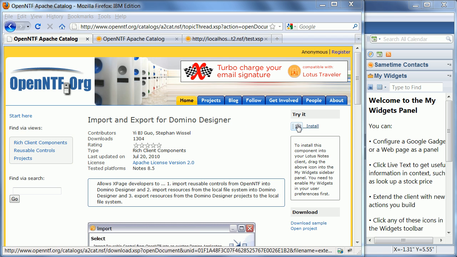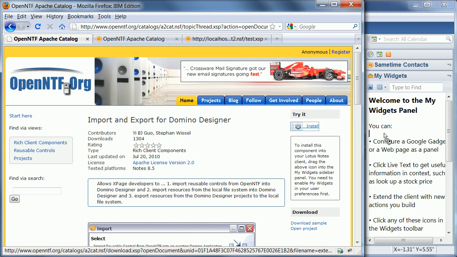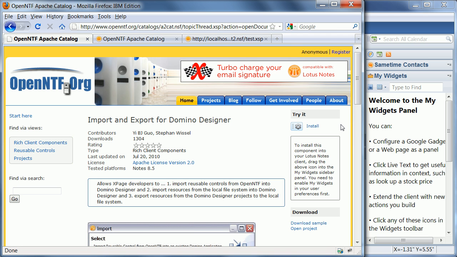And right here there's an icon that you can drag and drop onto the My Widgets sidebar panel in the Notes client. And I won't do it now because I've already done it, but if you do it the first time, this drop action will trigger the installation of that plugin. The Notes client will download the plugin from the Eclipse update site on OpenNTF, install it, and after a restart you'll be able to use that functionality from your Designer client.